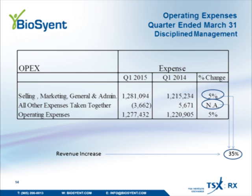We expect spends to ramp somewhat as we come into the second quarter. We've got some marketing programs and investment behind our growing brands and our launch brands that we expect the OPEX number growth versus previous year to come more in the range of 15 to 20% in the first half of the year. Certainly we expect our sales to continue to increase as well.